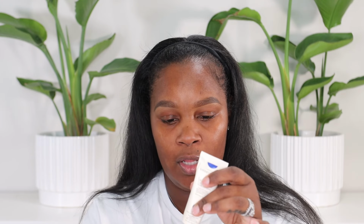All right, so my brows are already on. We're gonna go ahead and prime the skin. I'm gonna be trying this Embrollise primer. I've been hearing a lot of great things about this, especially on Amazon. It's like a hit on Amazon, so we're gonna put it to the test. I got the Embrollise multifunction base. I think I just got the regular one. A little goes a very long way, so like that amount.